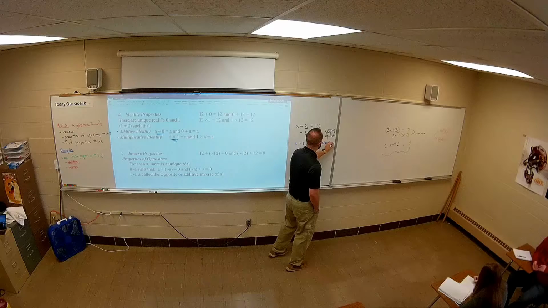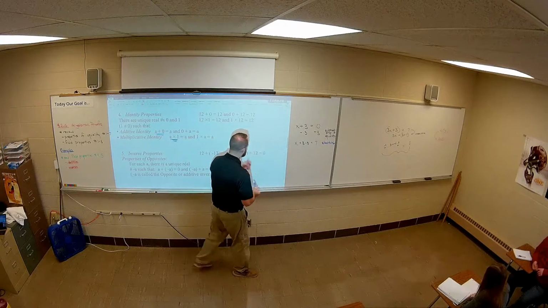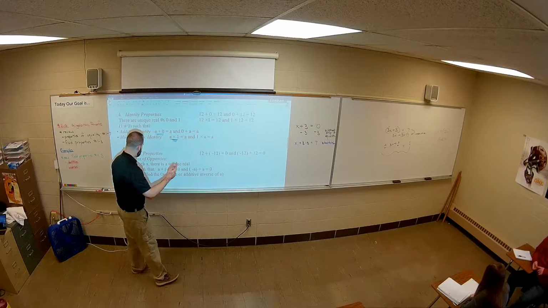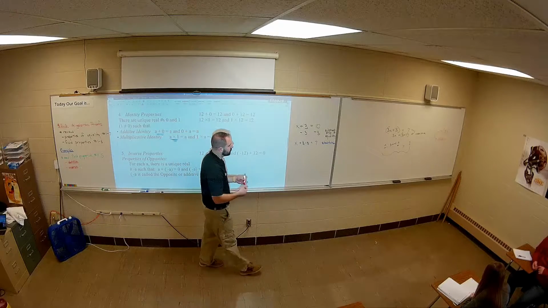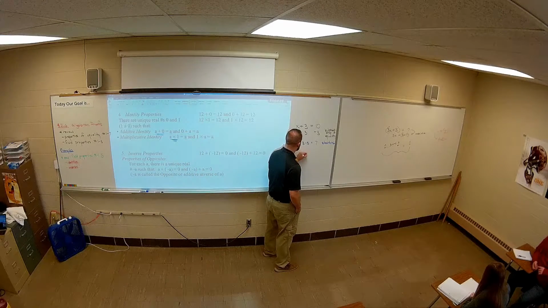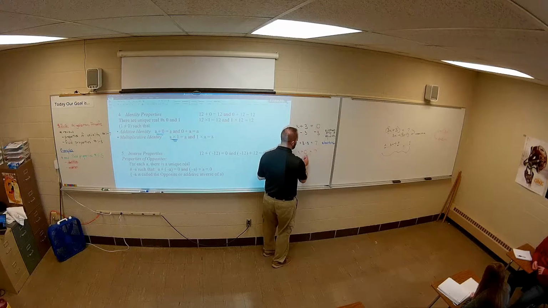Just doing simple math. Right here, this is special. This is a new property. We're going to actually get to this in a minute. I'm doing the 3 minus 3 idea, and I'll come back to it. But that's a different property. It's not substituting, because you're creating that special number 0 here. We'll see that property in a minute. In fact, I'm not even going to label this property yet. We'll come back to that.